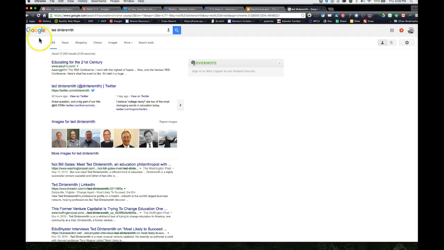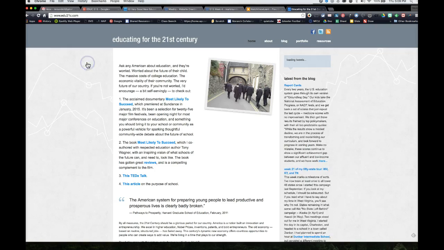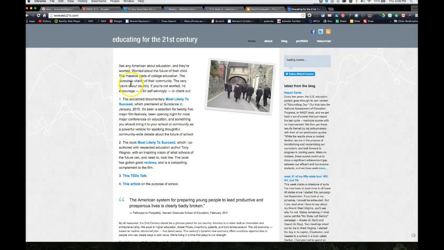A venture capitalist. So Ted Dintersmith made tons of money as a venture capitalist, millions and millions of dollars, and then saw that his kids were just getting beat down by the education system, and basically stopped being a venture capitalist, and now he's an advocate for changing education. His story is quite a bit more robust than that, but he hooked up with Tony Wagner, who's written some of the most cutting edge books on why education needs to change. Together they wrote a book called Most Likely to Succeed, which is also a documentary that premiered at Sundance last year and is now being shown all over the place. It's a really intensive book on why education needs to change. The model of education that we currently employ is the same model that has been employed since public education started about 140 years ago.